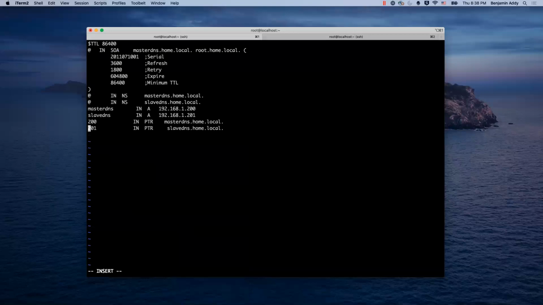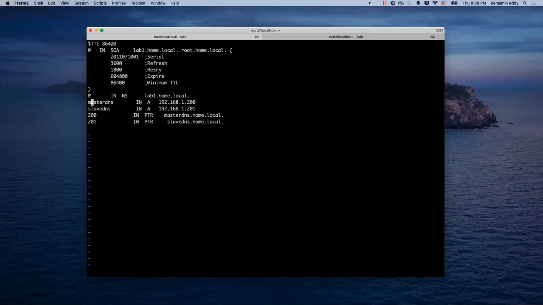All right. And we're going to basically do the same here as well. So anywhere that has master DNS, we're going to replace with the host name of our system, which is our primary DNS server. And here as well, we're going to make this change. Update that to lab1. We do not have a slave DNS.